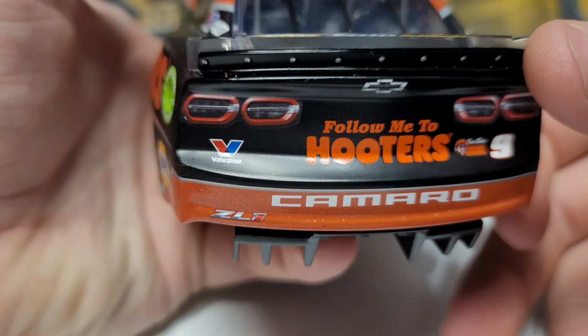We obviously have Hooters here on the front, which is this gloss. So we have the matte black and then this metallic orange, which I will say looks very, very nice. I think the orange for the Texas Wind's going to be a little brighter. This orange is a little bit dark, so I think the orange will be a little bit brighter on the Texas Wind, but honestly, not a bad look. There are some other Hooters cars that have been more off when it comes to details. That's happened from time to time.